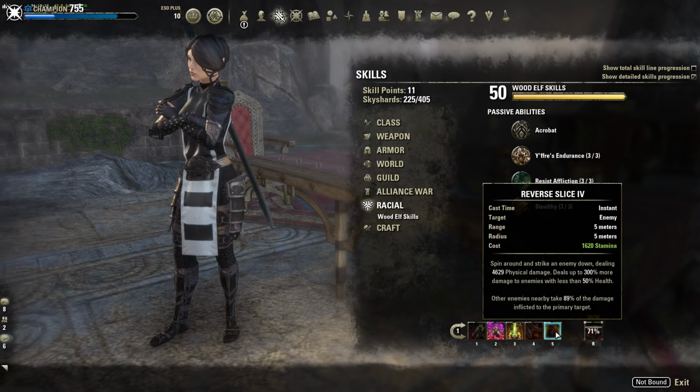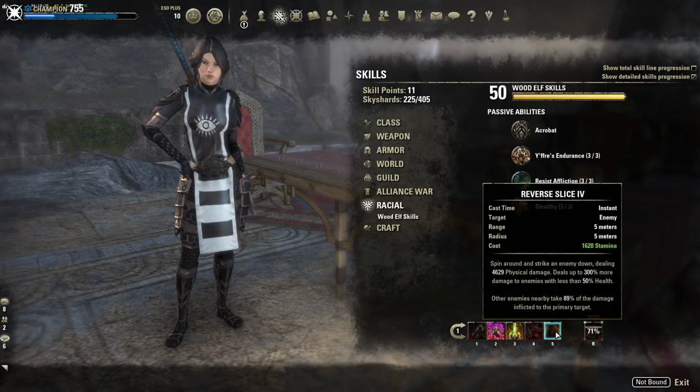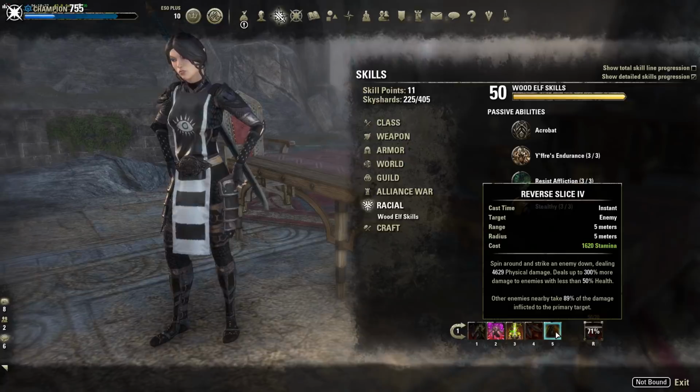So that's when I start, and you can execute people from 30% easily. I like Reverse Slice because the light AoE damage is actually worth a lot, and so I like it more than Executioner. If you're fighting guards, you can take out 2 or 3 guards at the same time, and I've taken out 2 players before at the same time. I've taken out 3 players before at the same time. If they're weak, you can do a lot with them.